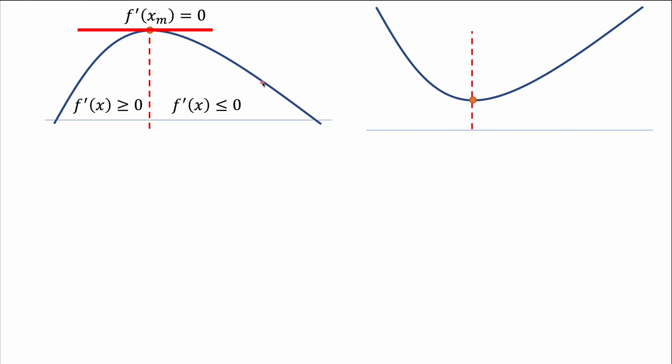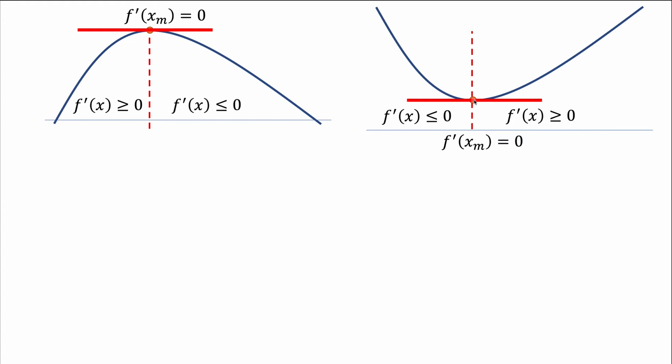Now let's look at the opposite case, when the function reaches a minimum. On the left the function goes down, so the derivative should be less or equal to 0. On the right, the function is increasing, the derivative should be greater or equal than 0. And obviously, to reconcile the values of the derivative for this particular point of minimum, you have to assume that the derivative at that point equals 0. Right? And the slope again is flat here. It's horizontal for the tangent line.